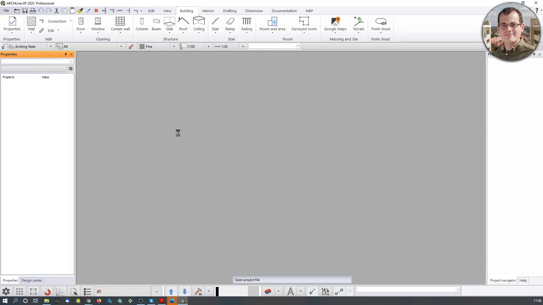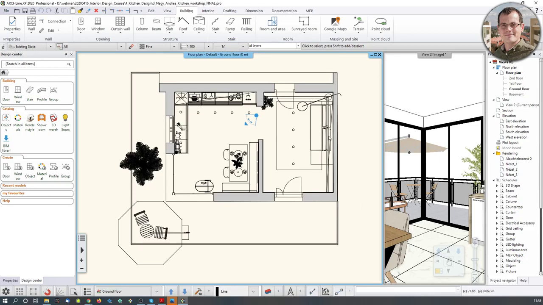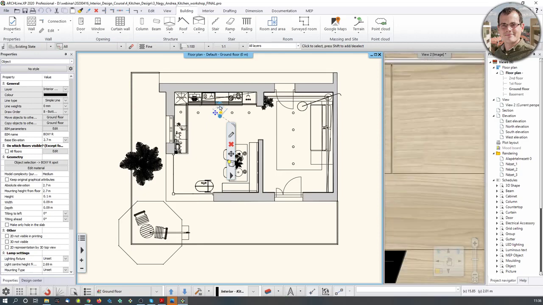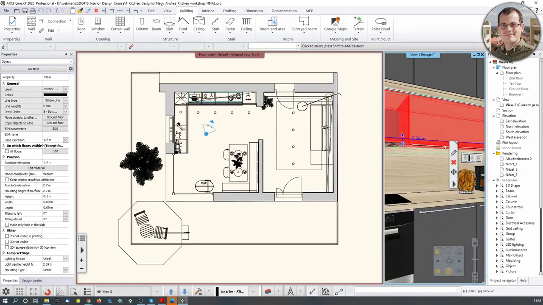Once I have loaded up this project, I'm not going to do the whole thing, but I'm going to show you how to insert items into your objects real quick. This is going to be a heavy project because it's going to have a lot of cabinets in it, but that would show you what I need. So let's assume that I have this object over there.